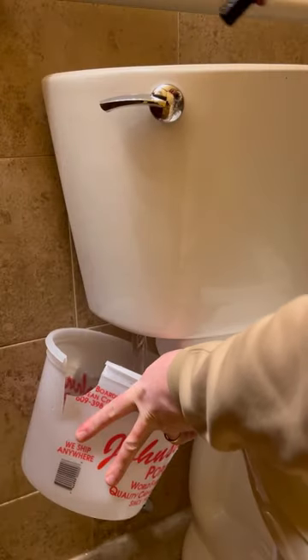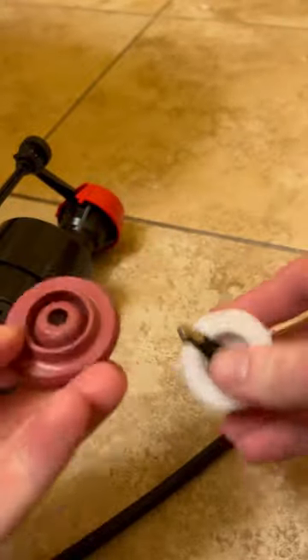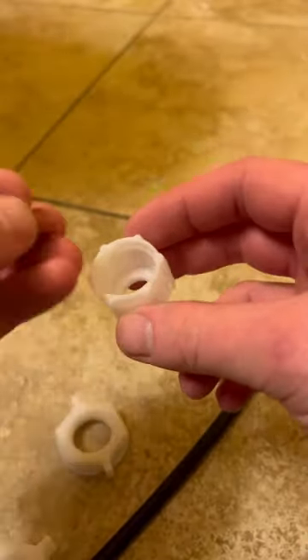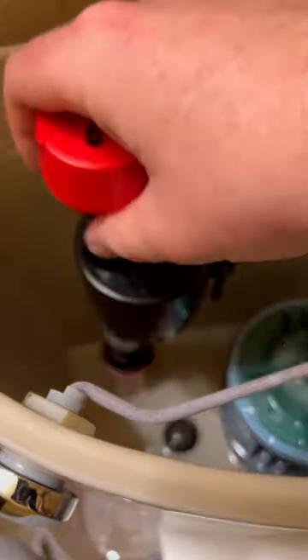You're going to disconnect the fill valve. Now it's time to see what's in the box. Here's where the washer is connected to the bottom, and there's a part inside that you're going to rip out. We don't need that because we don't have it hard piped. You're going to slide your washer on with the flat part facing up, and you're not going to need this part because we have a flex water line connection.